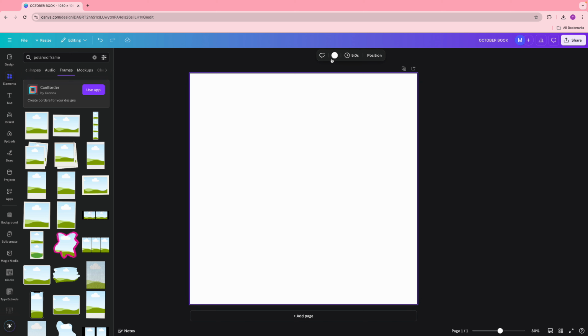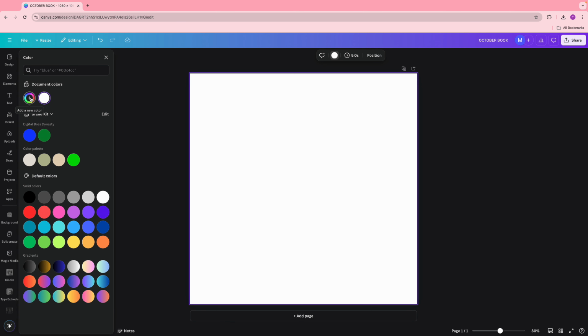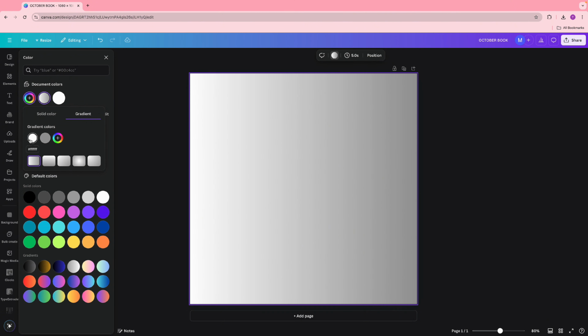So I'm just going to click up here, go over here to the color wheel, and go to gradient. I want to keep my first color white, but I want to change this second color to an orange color. And I want my gradient to go from top to bottom. So under style, I'm just going to select the second one, which is linear gradient. And say if you want your white on the bottom and the orange on the top, all you would do is just move this orange in front of the white. And then that's how you have it.